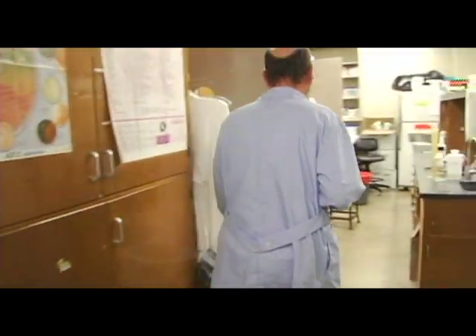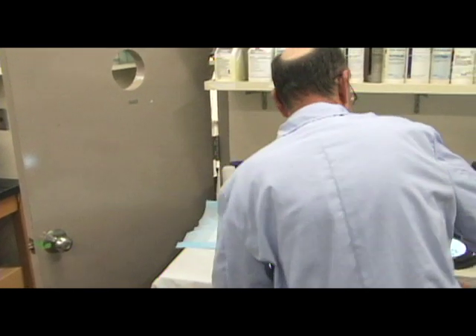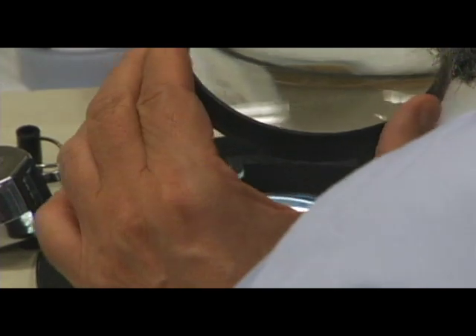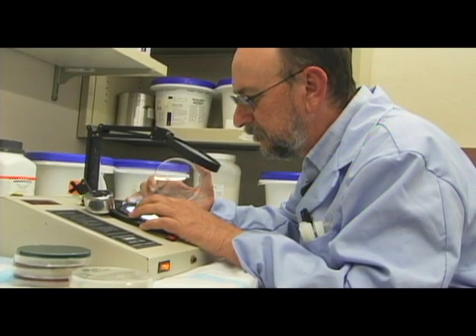Basically, how we sample areas is to use a cotton swab — we take the organisms off and bring them back to the laboratory and grow them up to see what kind of organisms are actually in the car. One reason cars get so germy is people don't clean them as often as they should, and they don't use a disinfectant. Every time you clean a car without one, you just move germs around. You should really keep something like a disinfecting wipe in the car.